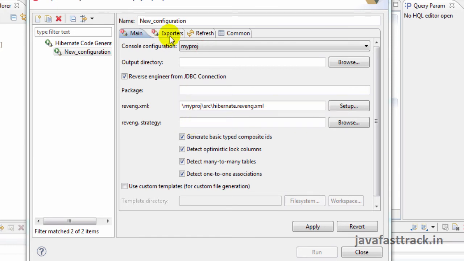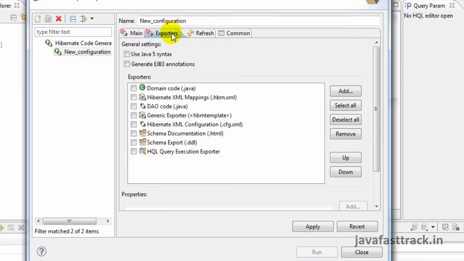Next you click on the export as tab and select what you need to be generated. I want the domain code, that is the POJO, and the mapping file to be auto generated. Now you click on the run button.